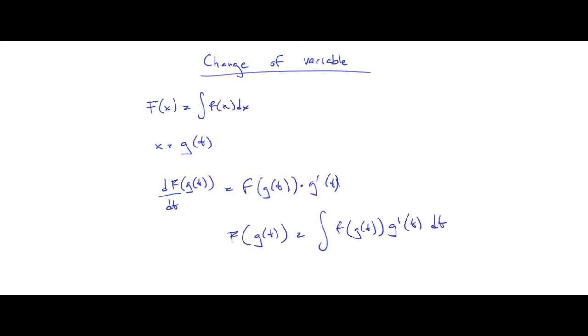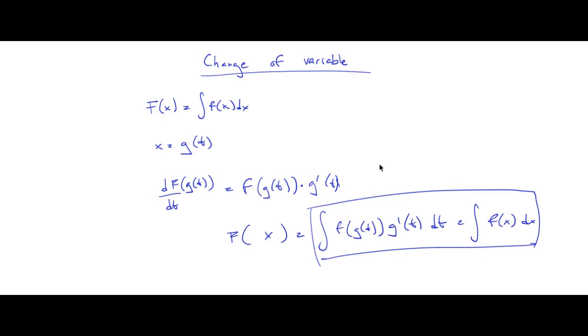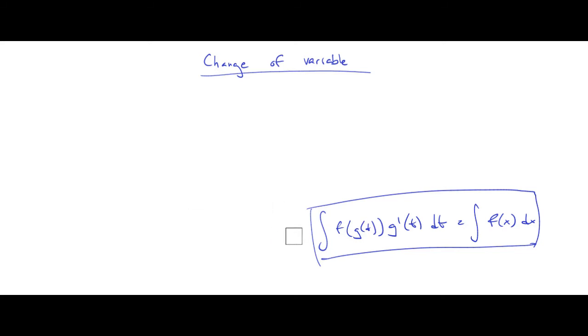But g of t is actually x, right? And so F of x is going to be exactly the same primitive, so this primitive is going to be the same. Okay, so whenever you have an expression like this, you can always turn it into this, finding an adequate change of variable, or the other way around. The usual way in which we apply this in applications is, for instance, if you say x is g of t, right?